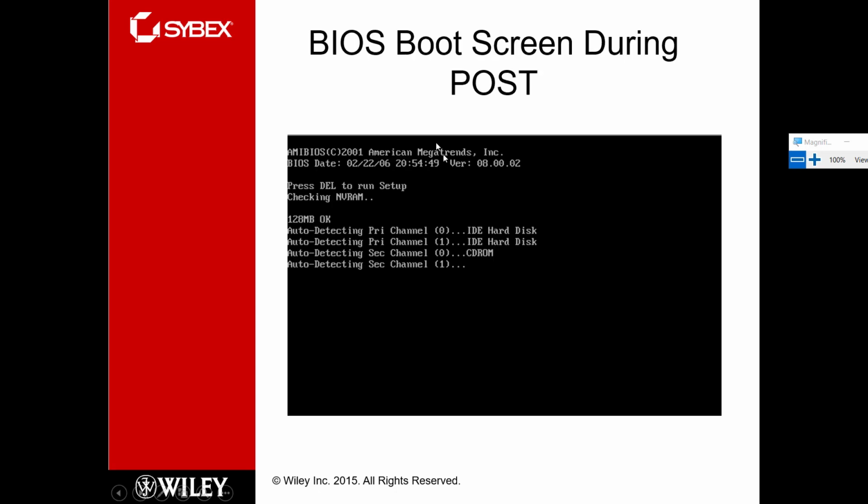So anyway, BIOS boot screen during POST. Now, POST is a process. Ever heard of POST before? You post a letter, right? No, not that post. Oh, you heard about POST. It's an acronym, but I can't remember. But what does it do? We always skip to what does it do. Startup, yeah. So POST is power on self test. Power on self test. So what does that mean?